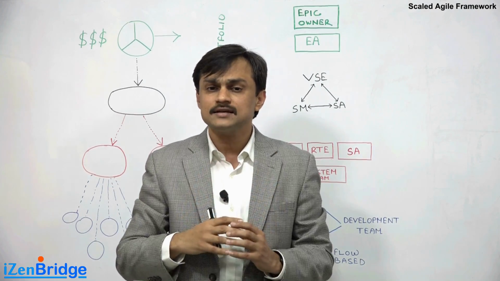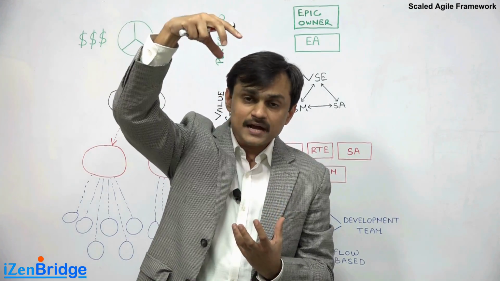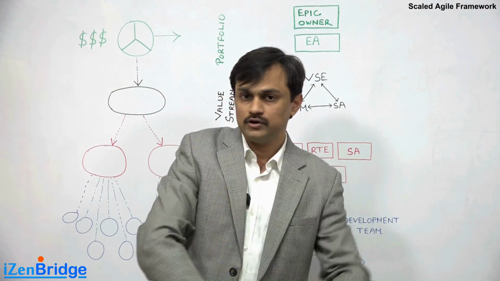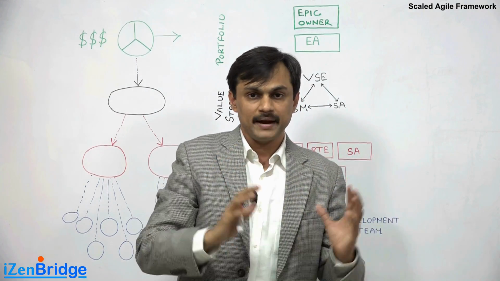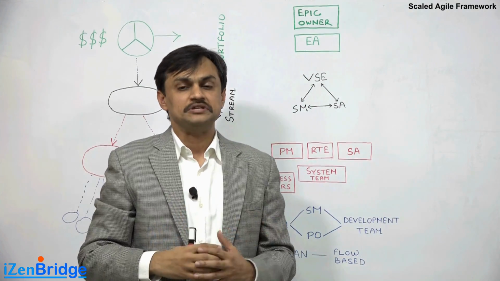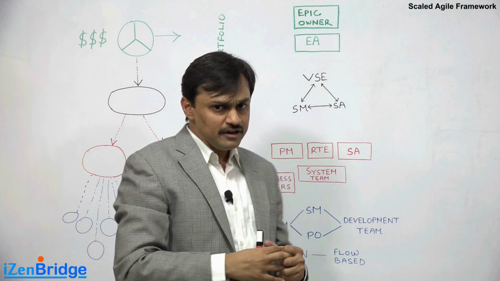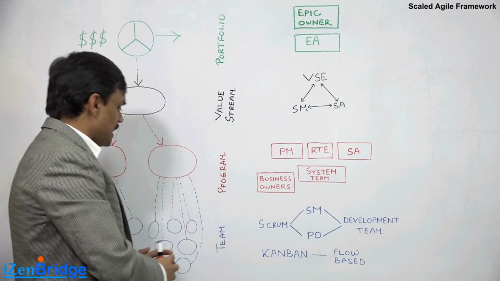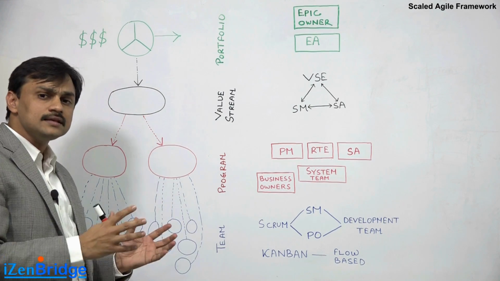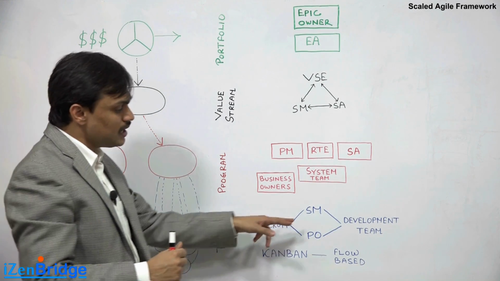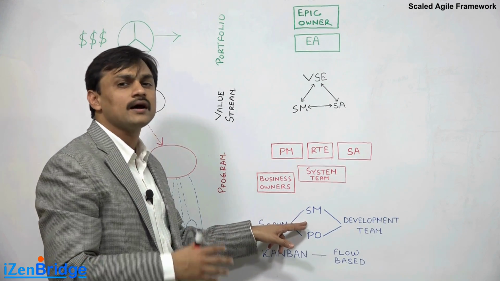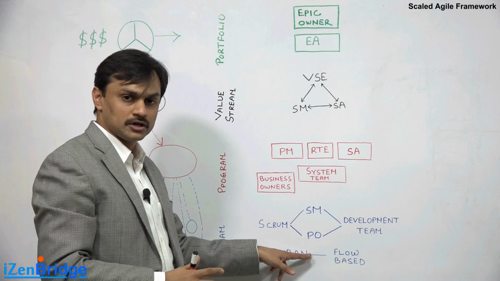It gives us a mechanism by which the enterprise portfolio and program strategies and work items get aligned with the team level development things. Let's look at the framework and let's start with how you organize people in Scaled Agile Framework. In general Agile and Scrum, we have small Agile or Kanban teams who are delivering things in iterations, facilitated by Scrum Masters, and requirements are identified and prioritized by the product owner.